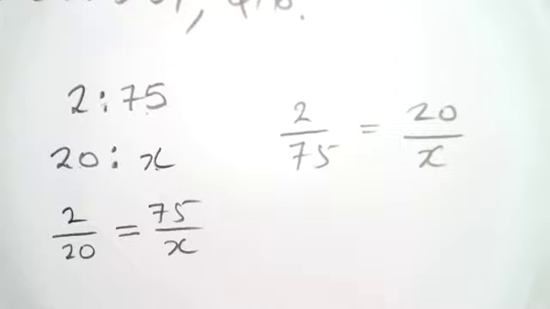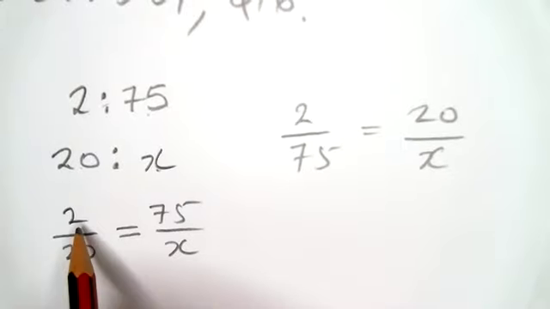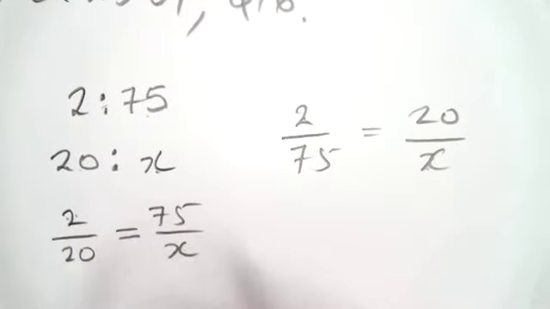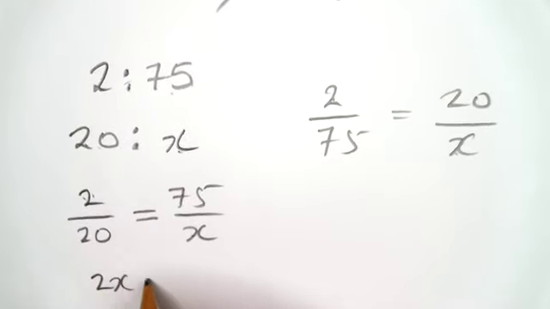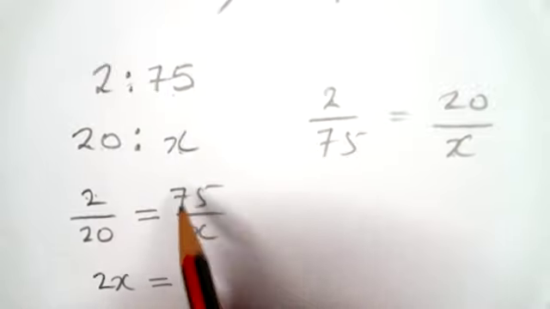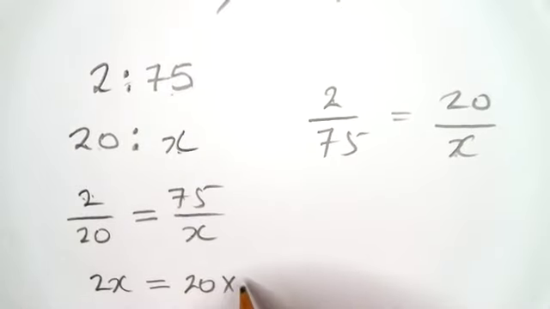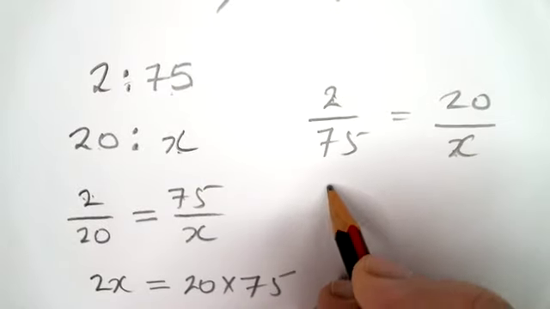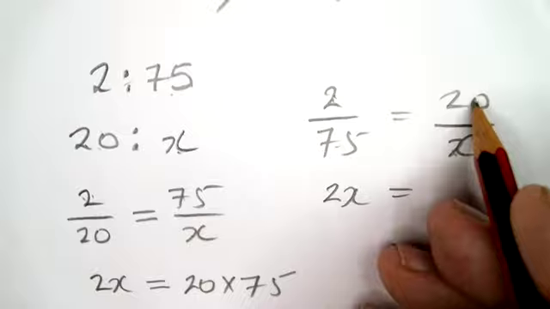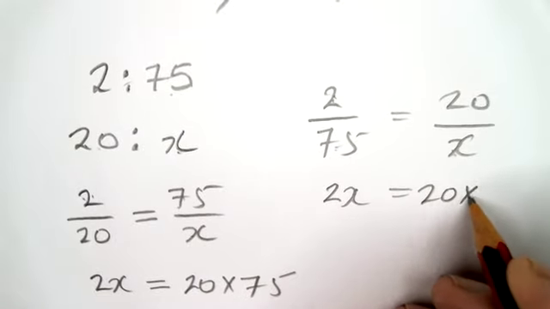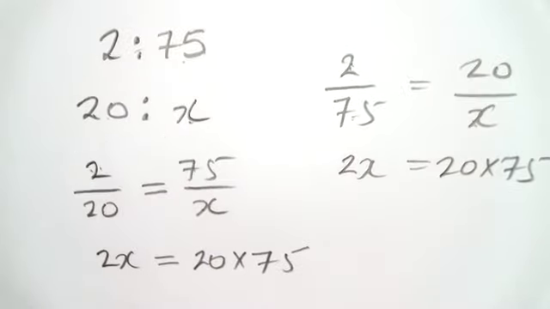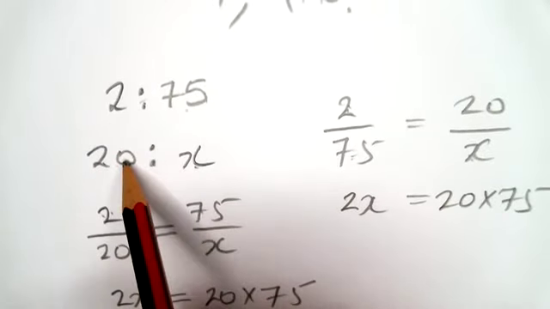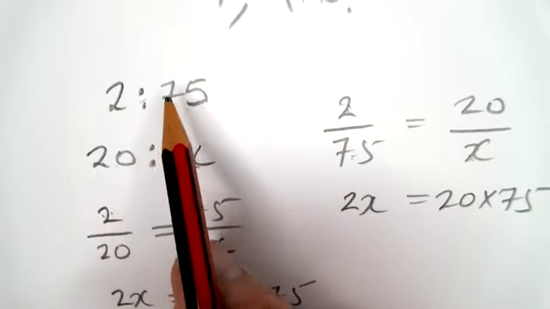Because when we come to cross multiply, we get 2 times x. See, here we go, 2 times x. So we've got 2 times x, which is 2x, is equal to 20 times 75. Well, the same over here, look, we've got 2 times x, which is 2x, is equal to 20 times 75. Both work just fine. And of course the logical way I would do it is say, well, that's just 10 times more. So 20, this must be 750.